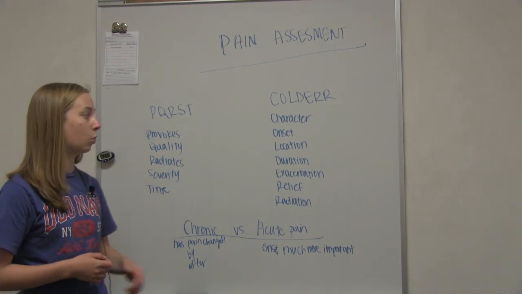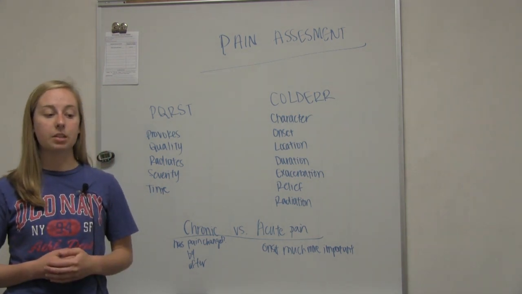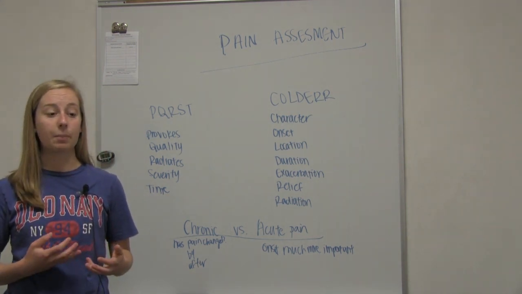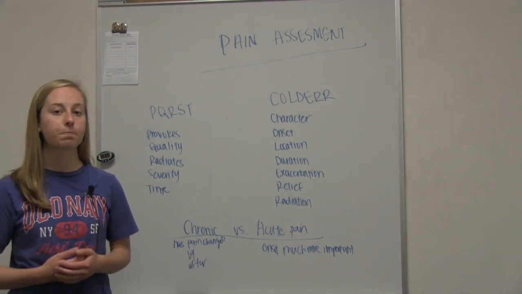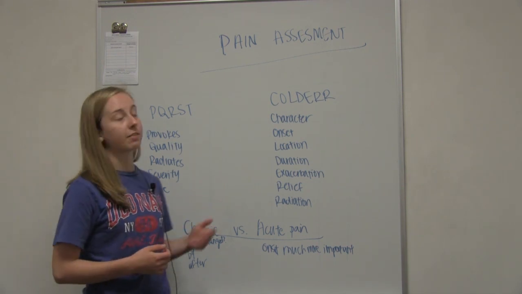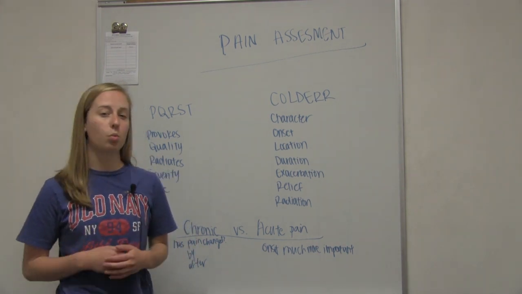Time just means when did it start. This is important with patients with MIs. They need to kind of rule out whether or not they can give certain medications by when the onset was. So the COLDERR kind of goes over a lot of the same things, just a little bit more in depth.